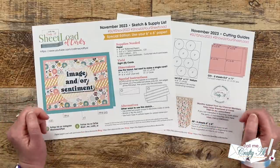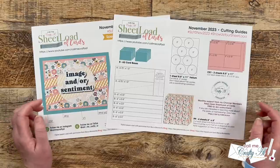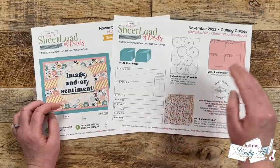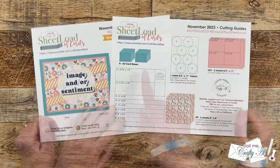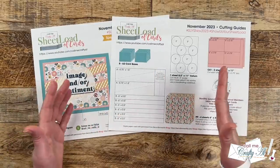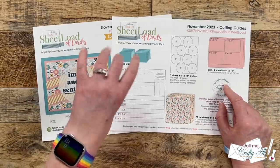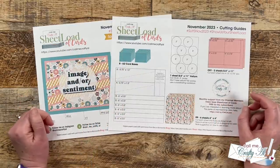Let's go ahead and take a look at the cutting guides. On page 2 of the printable, I always show you how to cut the pattern paper, the cardstock, and in this month's case, the vellum. I do also give you a look at the card bases here, and to get those, you'll take 4 pieces of cardstock, cut them in half, and then fold them in half. If you prefer a side fold or you want to rotate the card and do a top fold, you can definitely do that as well.